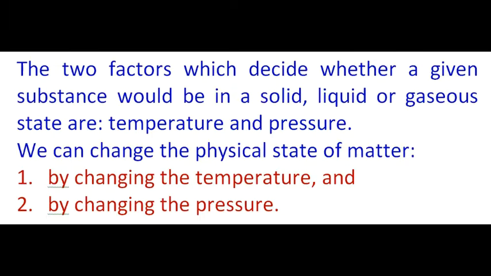That is, we have told you that 2 factors decide whether a given substance would be in a solid or liquid or gaseous state. These 2 factors, temperature and pressure, entirely determine whether a certain substance will be in the solid, liquid or gaseous state. And we can change the physical state of matter through 2 processes. Number 1, by changing the temperature, and number 2, by changing the pressure.